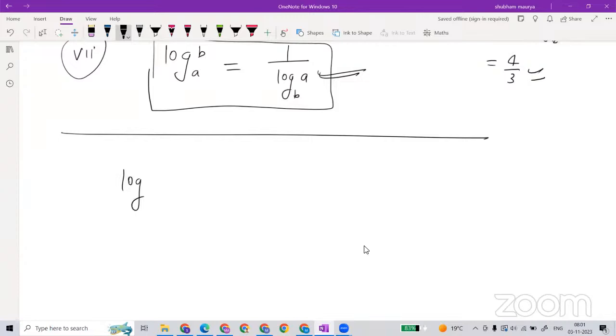So let's talk about finding the domain of some complex functions. Like here, suppose I'm giving base 10, or let's say base 2, and a very complex cubic. Now we had done the polynomial, so this is log of x cube plus 3x square plus 1. What is the domain of this function? What is going to be the domain?